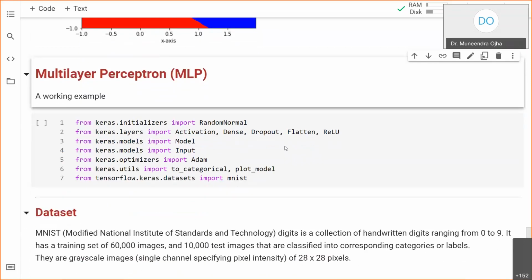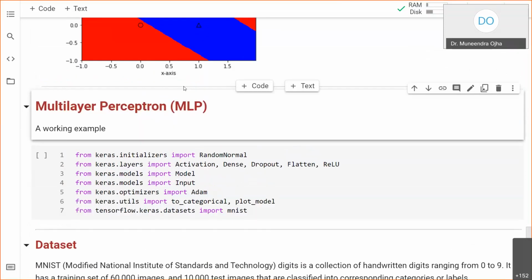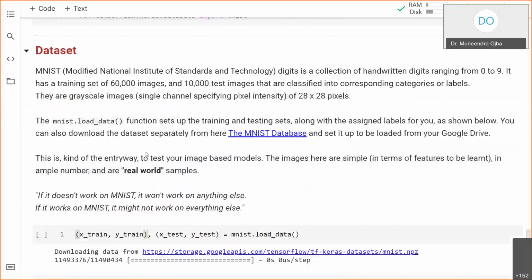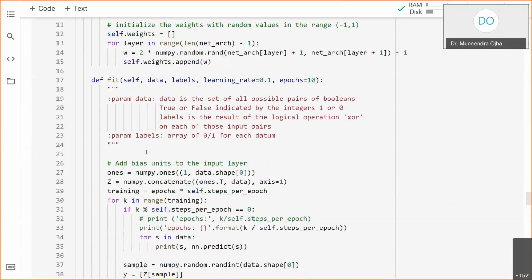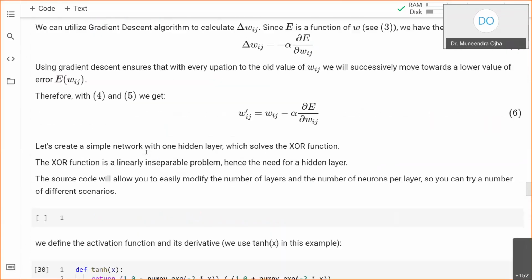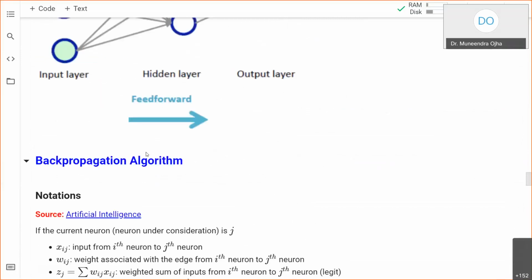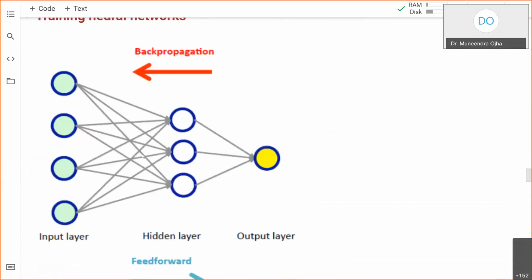Now, the final example, in which you saw how we created a neural network, how we created a neuron. A very quick example of a multi-layer perceptron, and this is a multi-layer perceptron. Before the advent of deep learning, before people started calling neural networks deep neural networks, there was a concept of shallow network. Rather, now it has become a shallow network before you start calling it a deep neural network.